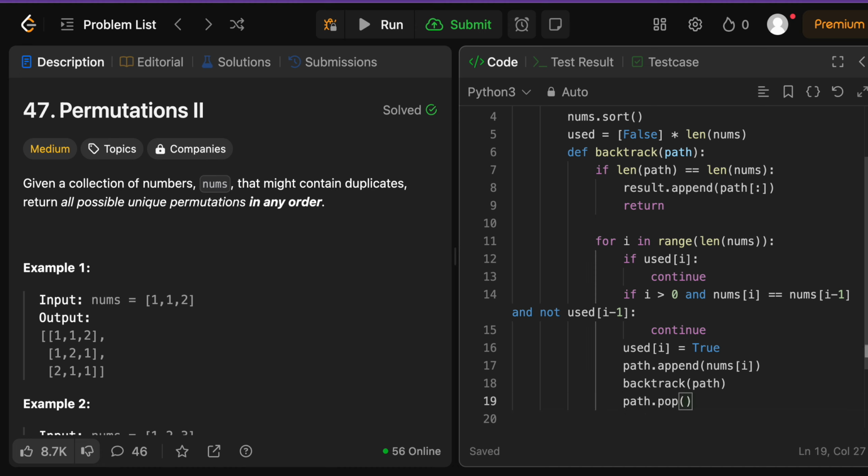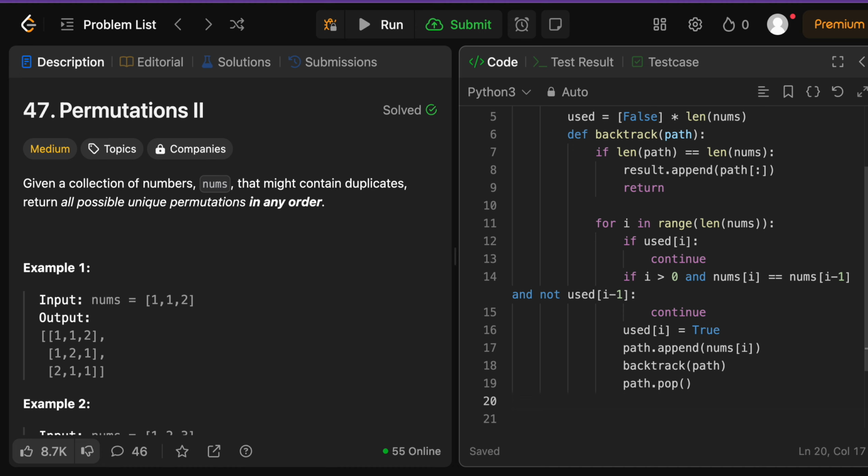what we did in the recursive call, and when we added nums at i to the current path on lines 16 and 17, and once we actually remove the last element to backtrack, we then have to mark it as false, meaning we haven't used it anymore because we're removing it from the current permutation. Right? We're unmarking the number so it can also be used in other permutations, simulating removing the last element or backtracking.